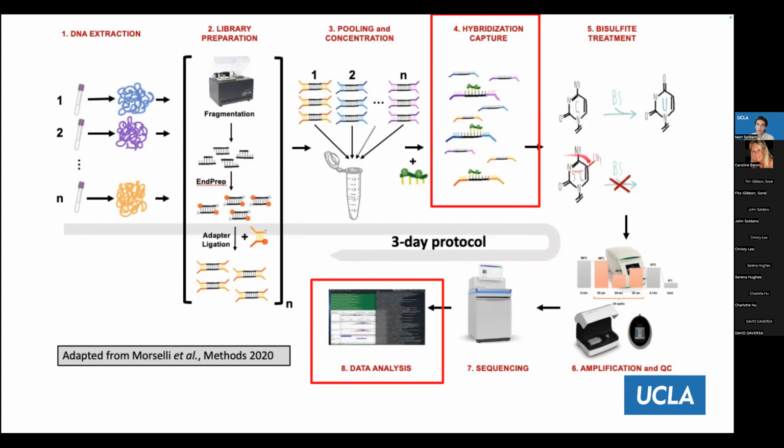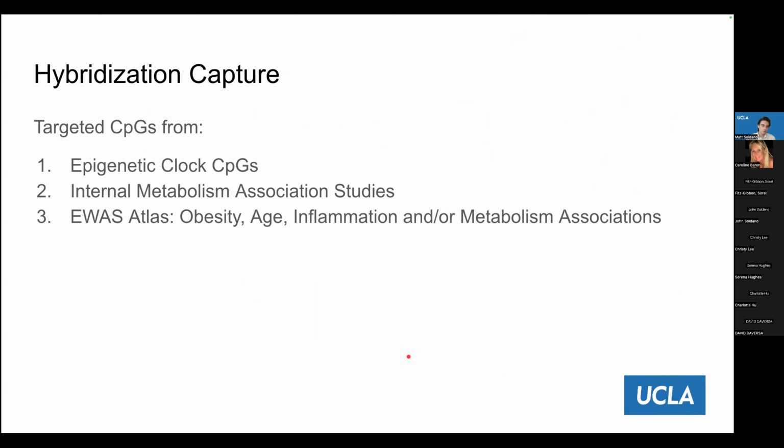And then we do the bisulfite treatment, which is a very interesting method of determining whether the DNA is methylated or not methylated. I can go more in depth on that during the questions. And then we do amplification and quality control. Then we finally get to the sequencing and the fun part, the data analysis. And so that's what I mainly focus on.